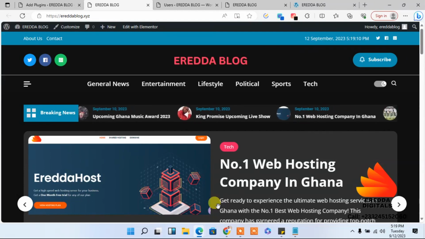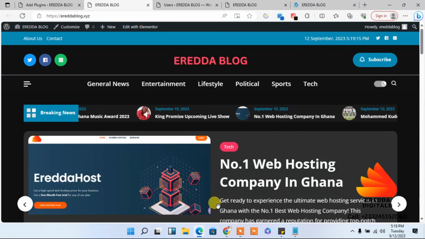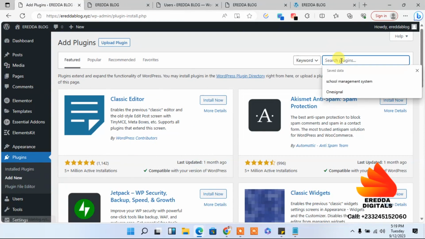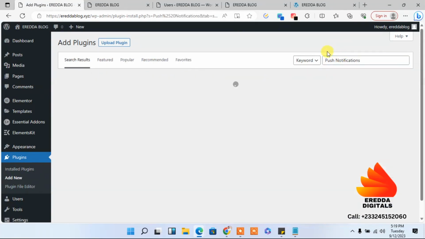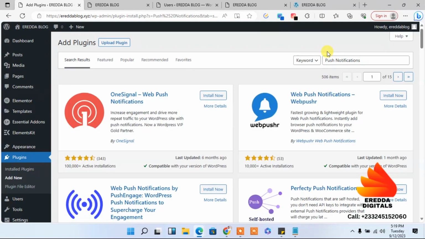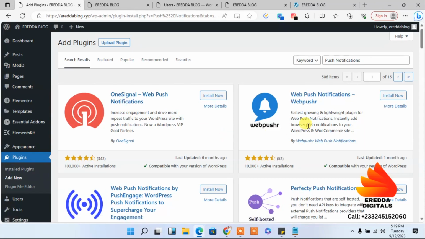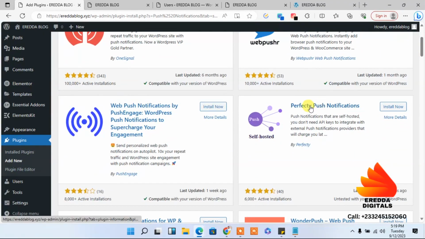Okay, so I'm going to show you another way that you can do that. Okay, and it's the best so far. Now with this, let's go to plugins. So just come back to add new plugins, and then just enter push notification. You see a lot of samples here. I've made a tutorial on this one. It's the most popular one, and I think I have not tested this one before. Okay, yeah, but let's go with this one. This time we are going with this one.